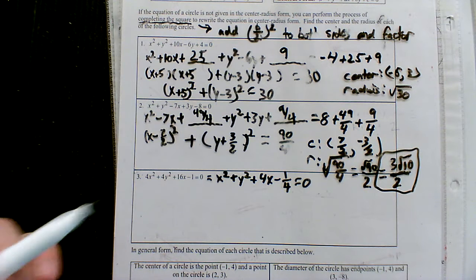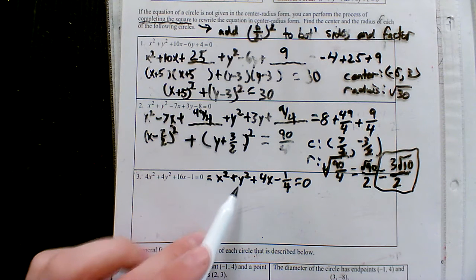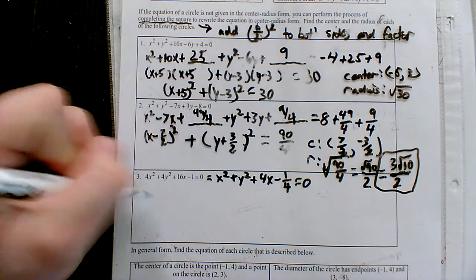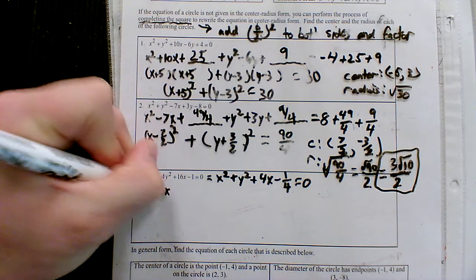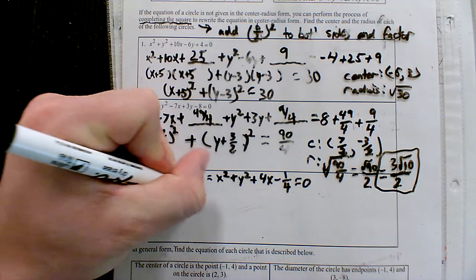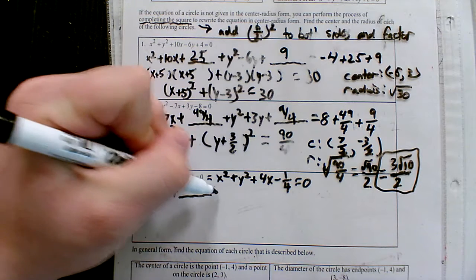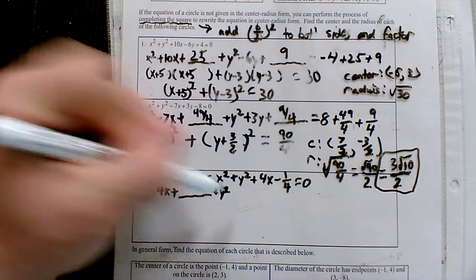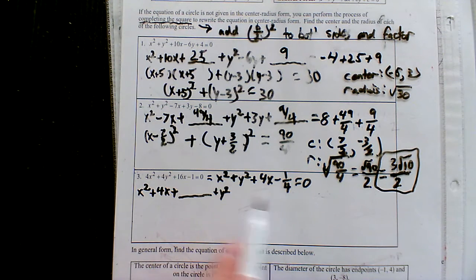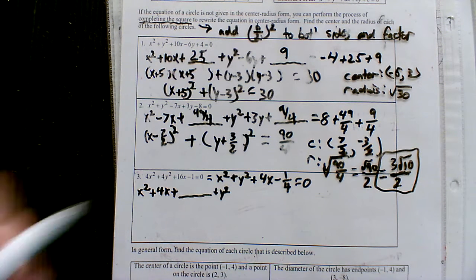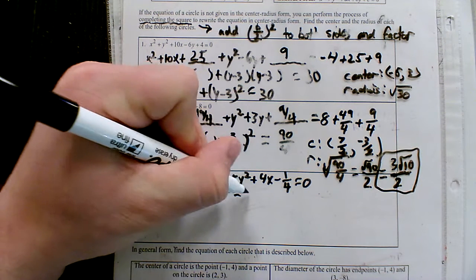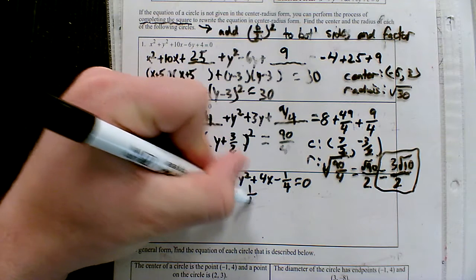Now we're going to follow the steps that we did just above. So we have a more simple formula. We're going to use this one right here. Get your x's together. So x squared plus 4x. We don't know what the completing the square part is yet. Y squared. Well, we don't have any other y's. There's nothing else. We just have a y squared. Equals, and I'm going to add the 1/4 to the other side.